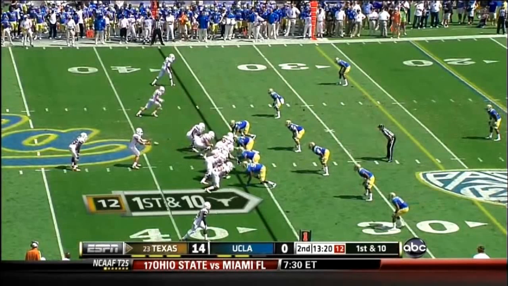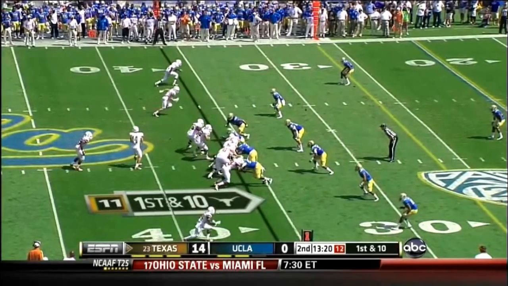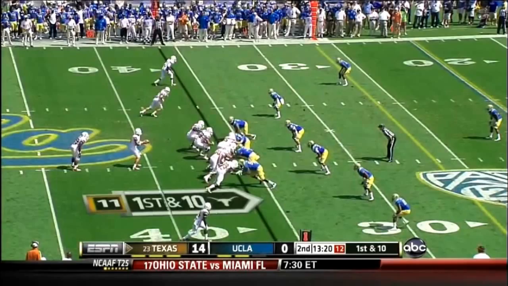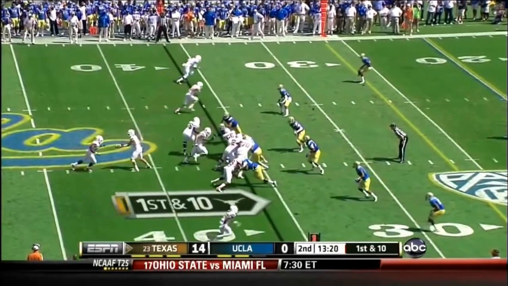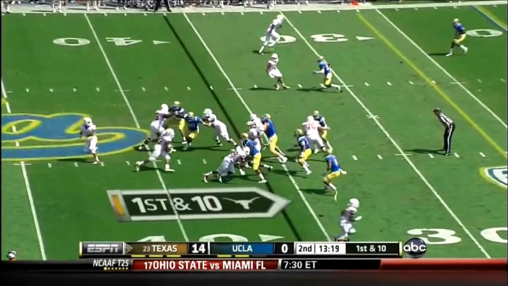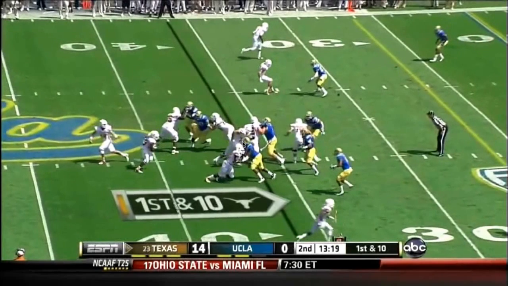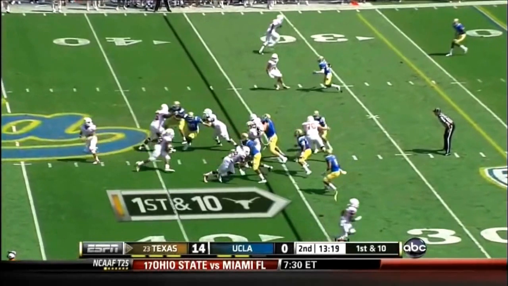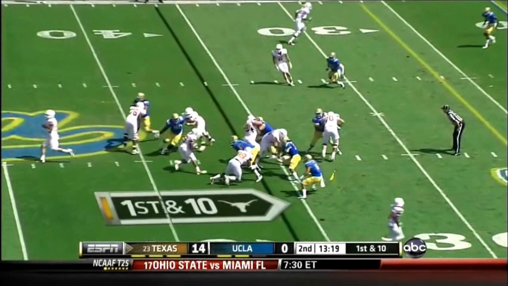Now, as the ball is snapped, we're running a power play from the pistol. And notice this defensive end here is trying to take away this C gap. He's battling Barrett Matthews here, and he's able to shed that block and take away the C gap. On the backside of this play, UCLA has gotten good penetration from their backside defenders. But Mason Walters has done such a good job on this block here, he creates a stable point, and Malcolm Brown is actually able to cut this play back for a big gain.